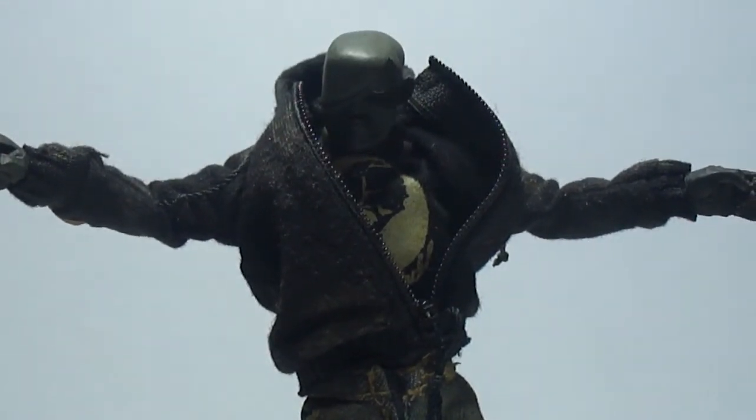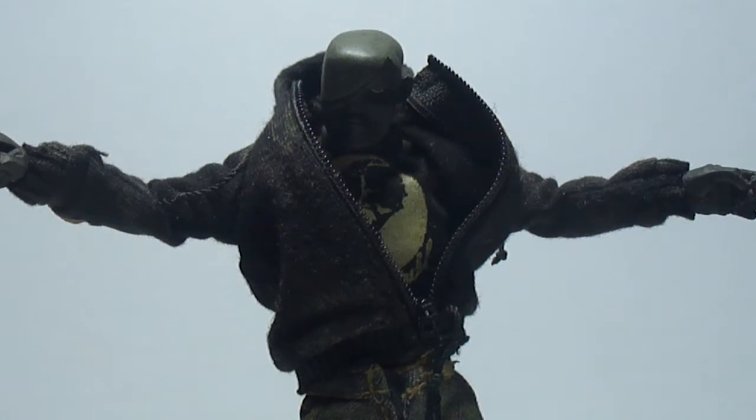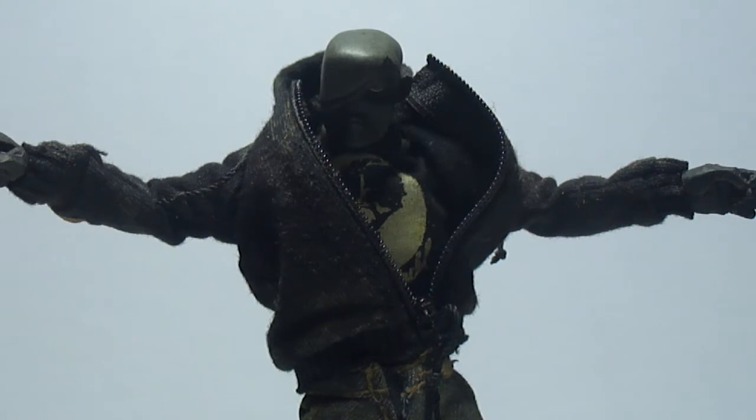I love these figures. The only thing I really don't like about them is that they have hardware — they have screws and stuff. But I'm not a kid anymore so I don't bathe with my toys, so we're okay. These figures are sick — just holla at me, people.